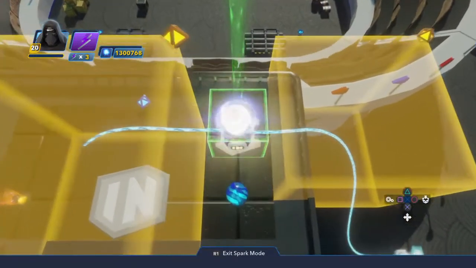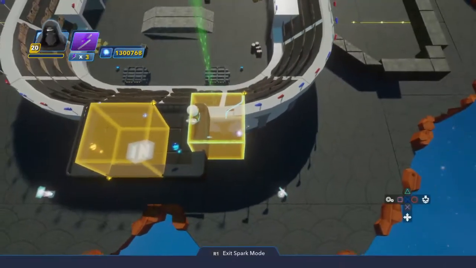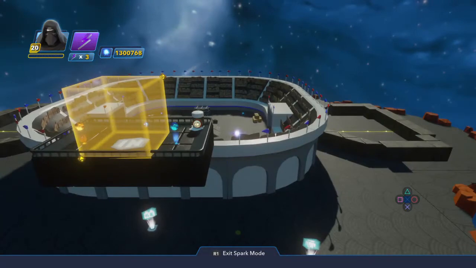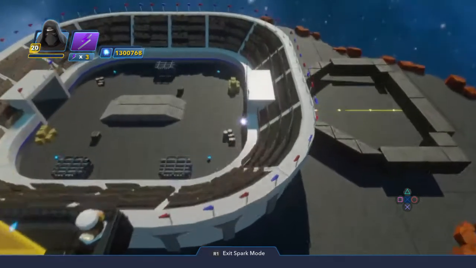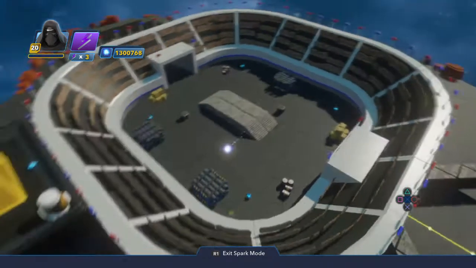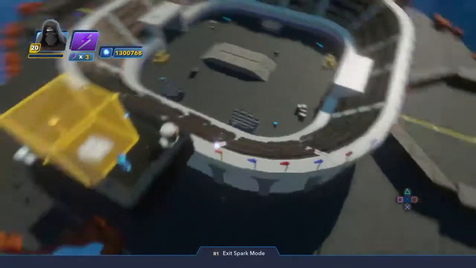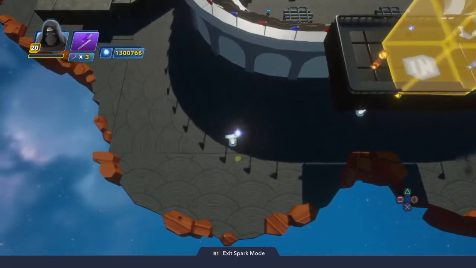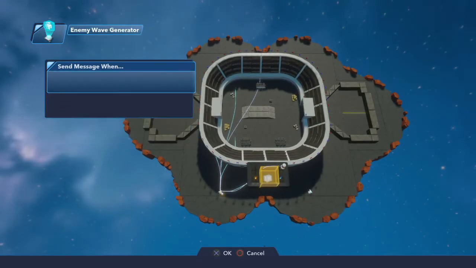Kind of want to move this over a little bit more. Oh, it does work. Good. And what else did we want? So I was starting to say about some effects. So let's say half the stadium is blue team, over here, so this half will be blue team, which means every time one of these guys is defeated, new logic connection, when enemy is defeated.